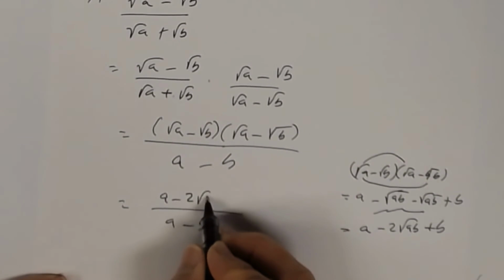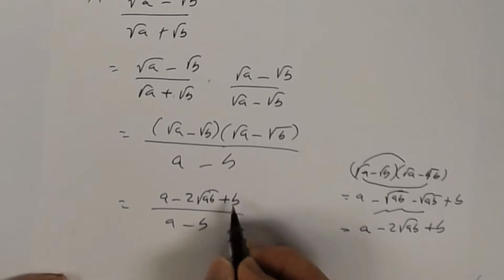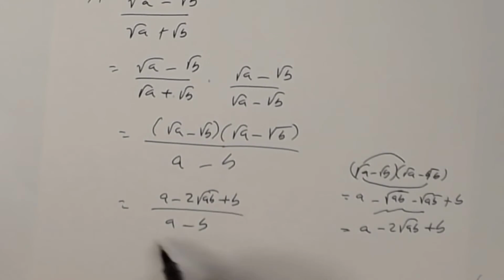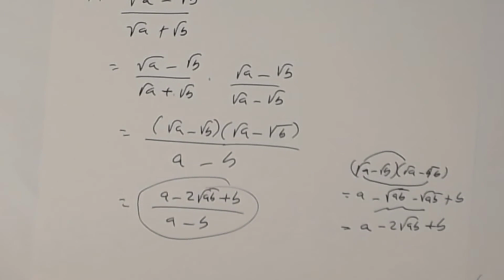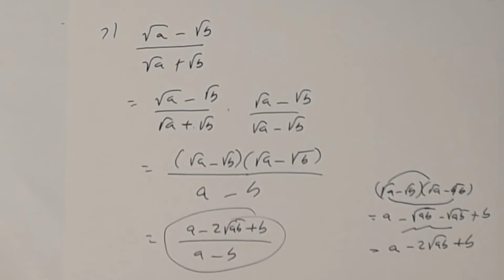That's your numerator, and that's all you can do. You're done. You can't do anything else. There's your answer. Okay? So yeah, it looks complicated. It is very difficult to do sometimes.